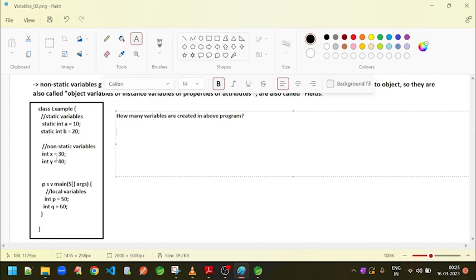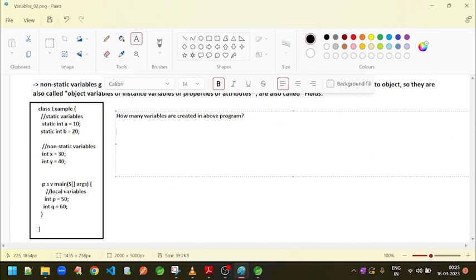So are we doing any object creation in this program? No. So no memory location will be created for X and Y. So these variables will not be created. But the main method is a mandatory method that is being called. JVM itself has the calling statement for the main method. This is a simple method only, but the JVM has the calling statement.